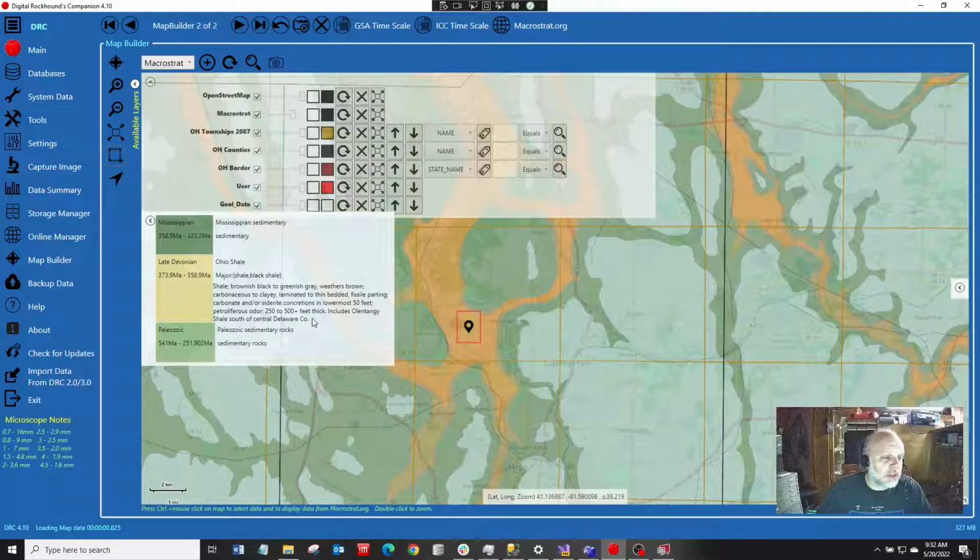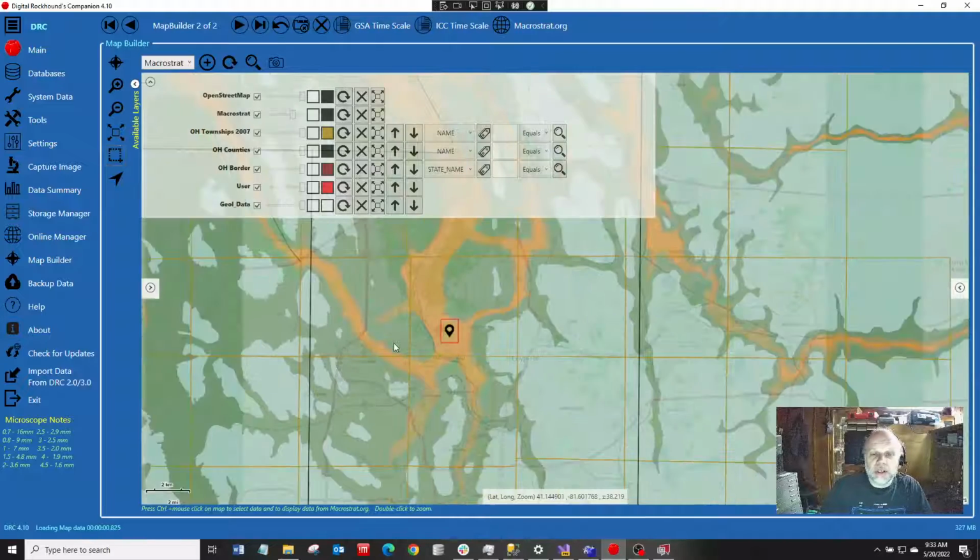Now, what's the usefulness of this? This is going to be really cool for those who are out rock, mineral and fossil collecting. Here in Ohio in particular, if you're fossil collecting, it's going to be great to know exactly what zones have rocks of different ages. Because if I'm here in the Devonian Shale, I'm going to be looking for brachiopods and so on. Whereas if I'm in the Mississippian rock above it, the brachiopods are less common. So again, that's just an easy use case of why this information is useful.